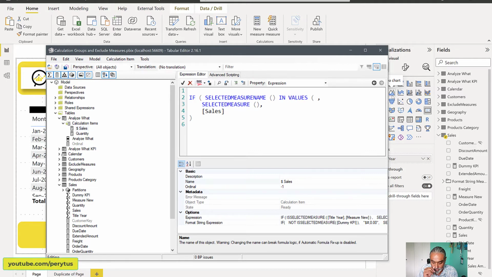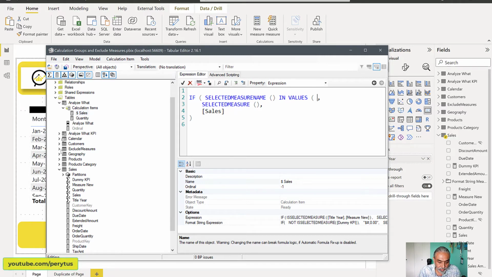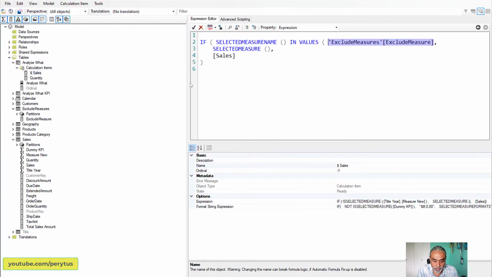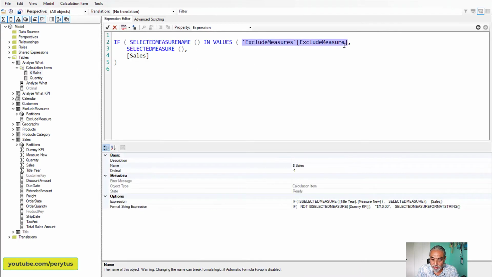So we're going to take the values, so basically a list of all the measures in this new table. So let's grab it here and make it in exclude measures. So basically what we are saying is if the selected measure name is in that table, then just return whatever the calculation in the measure is, otherwise return the sales.